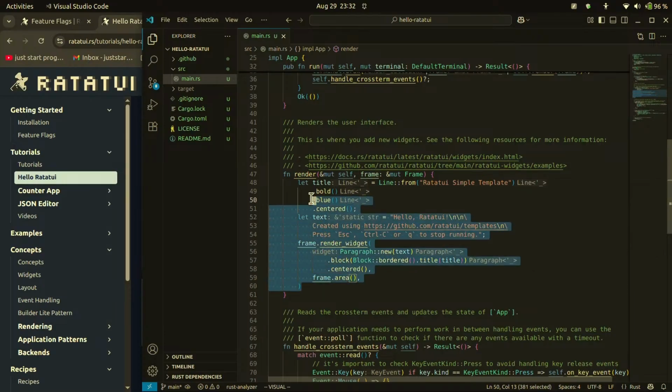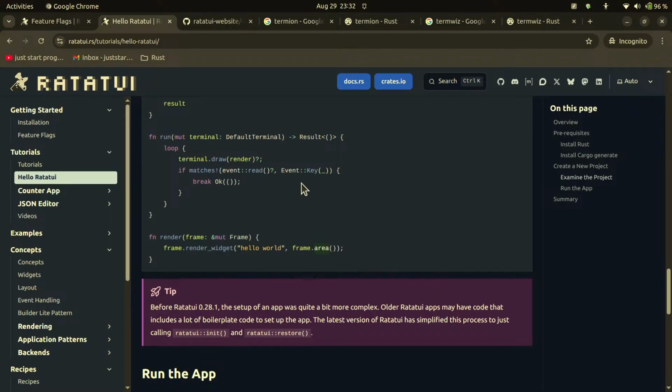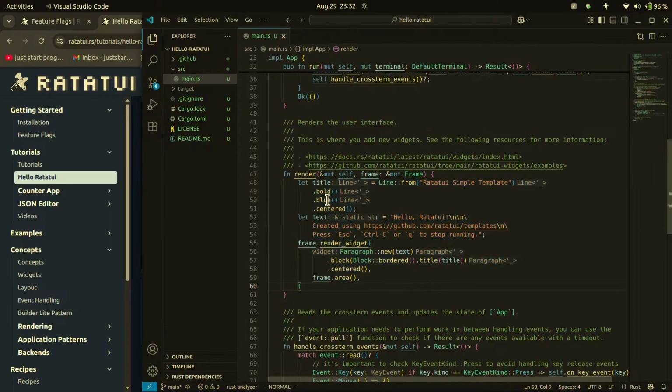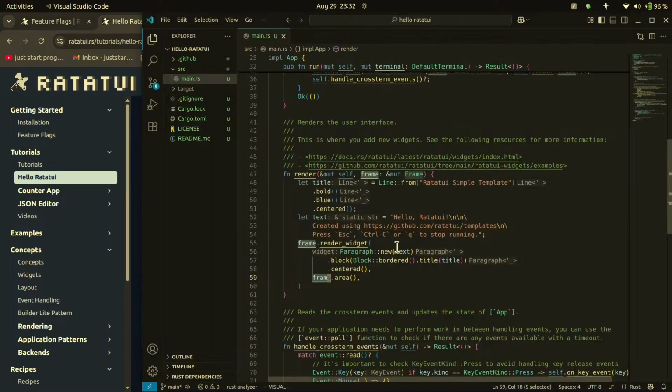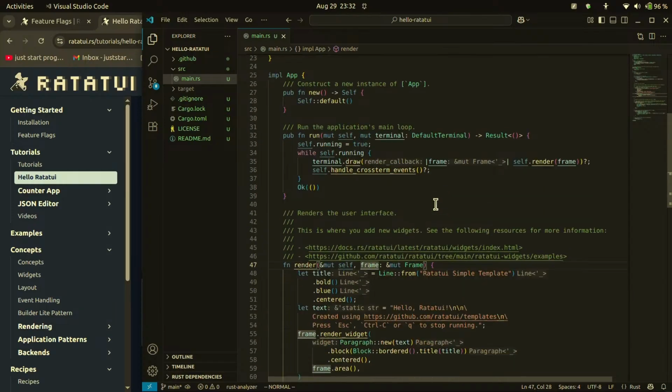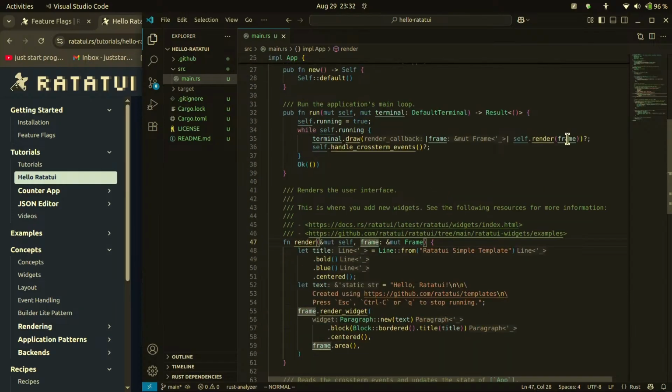Okay, so this is more complex than the example here. Frame area, the important part is the frame area. So you have frame area, so you need the frame, which is a mutable reference. So frame area here, frame is also a mutable reference. And where are we getting the frame? Frame from here. Frame from draw.